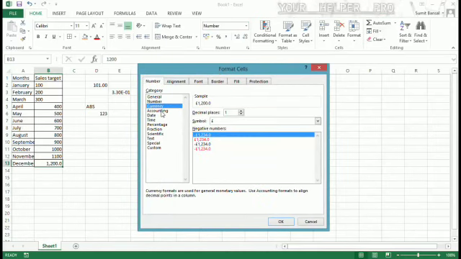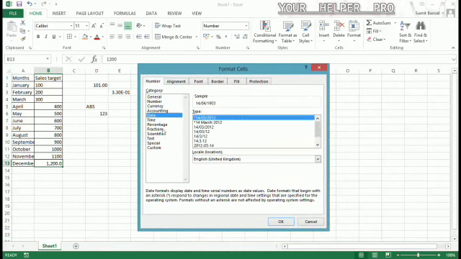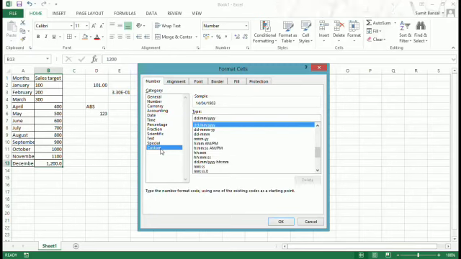Similarly, you have all these currency, accounting, date, and all these formats, and you also have custom number format. This is where you get the most control in custom number formatting in Excel, and you can specify a code, and that code would change the way your value looks in Excel. So I would talk about this later in this video course. I would create a full video on custom number formatting, because this is such an important topic in Excel.